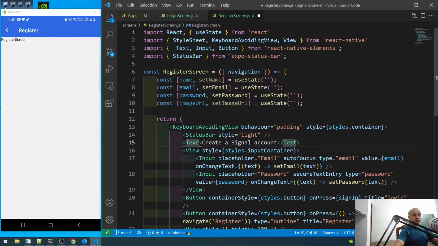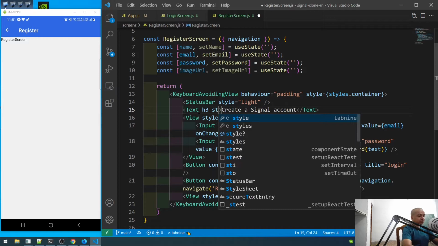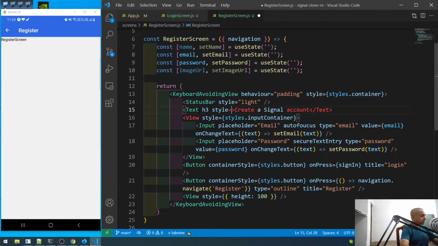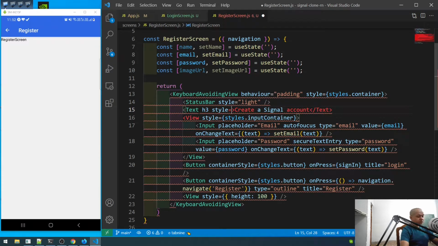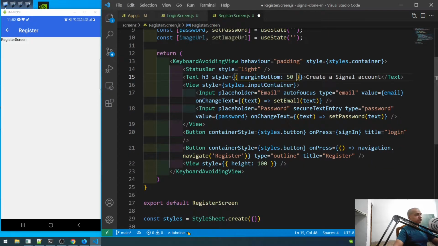So these are not your ordinary text, these are from React Native Elements. h3. So this is how you give their style equal to marginBottom of 50, get signal account, marginBottom of 50, input container is there.